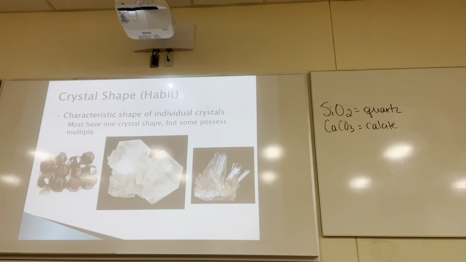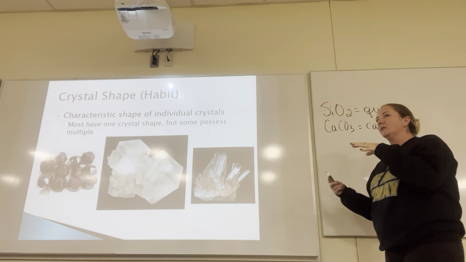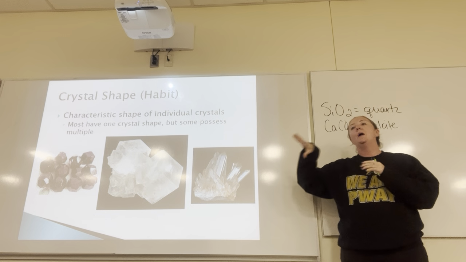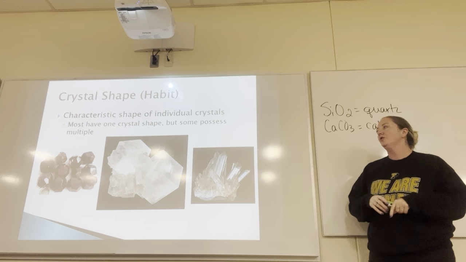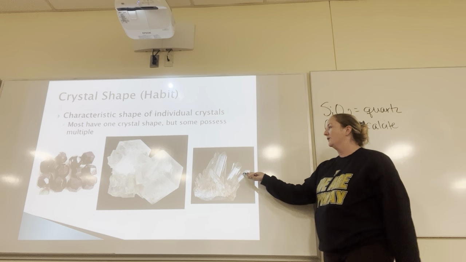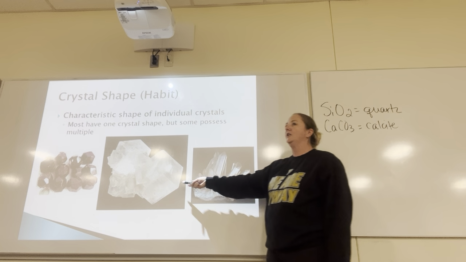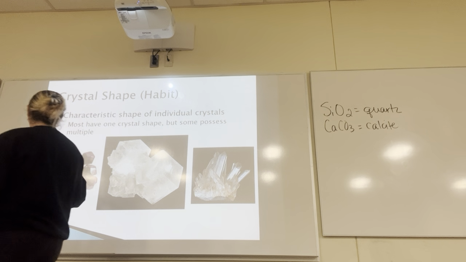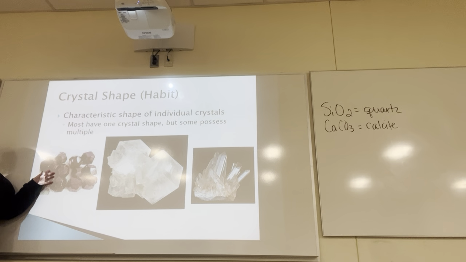All right, now our next characteristic is crystal shape, also known as habit. When minerals are given enough time and space to grow, they will form into their crystal shape. However, most mineral samples that we observe are overcrowded, so they don't actually develop well-formed crystals. But there are all different types of crystal structures. Here we see a hexagonal crystal structure, we see a cubic crystal structure, and here we see a real fancy one, a dodecahedral crystal structure, so a 12-sided crystal structure.